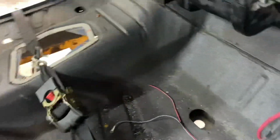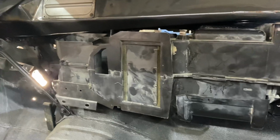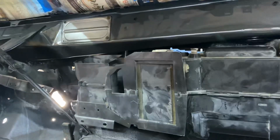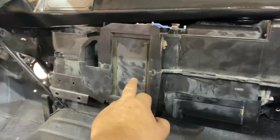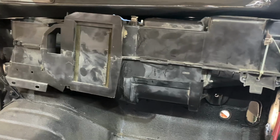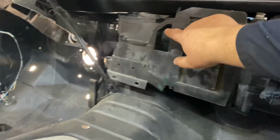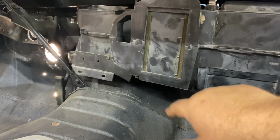So here's how it fits inside. What I have to figure out is the ducting that goes from there up to the dash. I don't have that vent. But this door right here is what would go into the dash vents, so I'm going to affix that shut permanently. I'll seal it off. Same with this. I don't know what this hole here is for, but that'll be sealed off. So I'll still have floor heat blowing down at my feet.